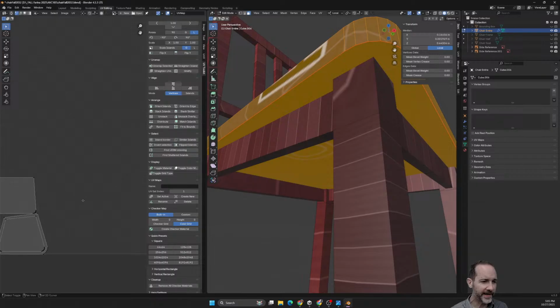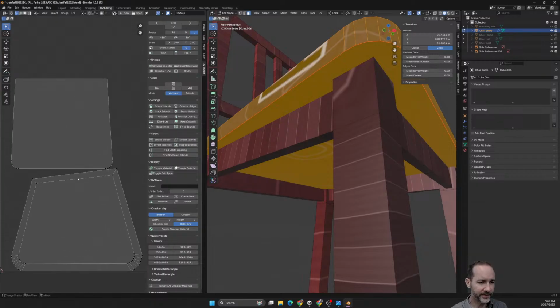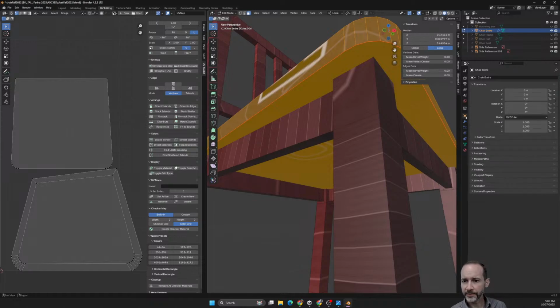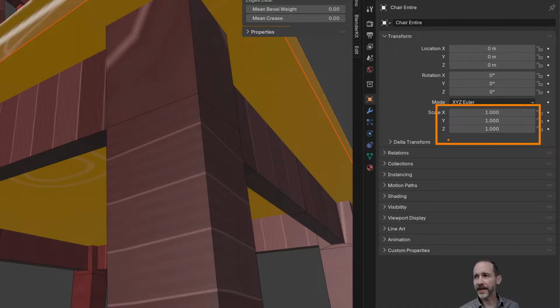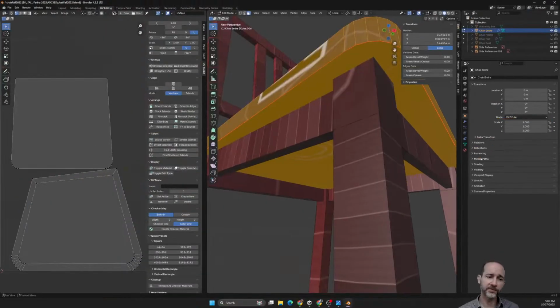Now, the size and placement of things over here is not super important. Before you start all this unwrapping and mapping, double check again that your object scale is 1:1:1, or else it'll all be skewed and weird.